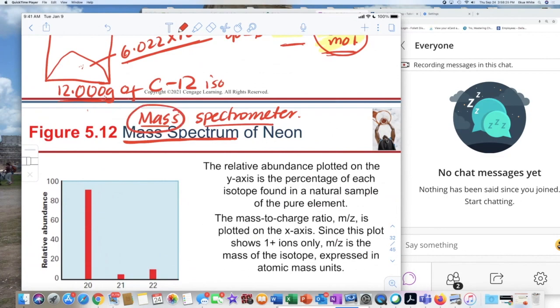So mass is the unit of measurement that they use to judge the chemicals. And then spectra just means like a graph. And then meter means to measure. Okay? So these terms here have root meanings. Meter means to measure, so we are measuring the mass. And then spectral also means separation. Okay? Separation, or you can look at it as sorting.